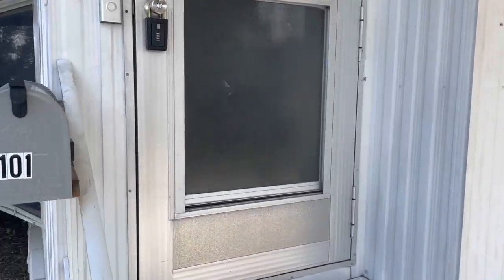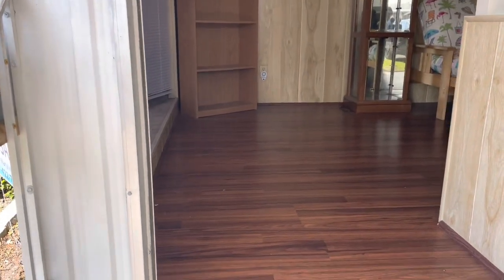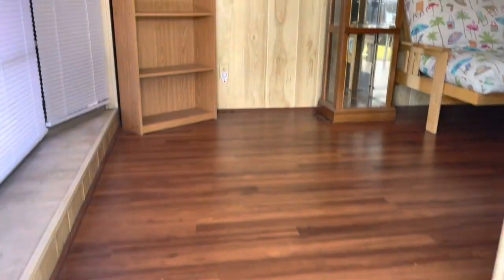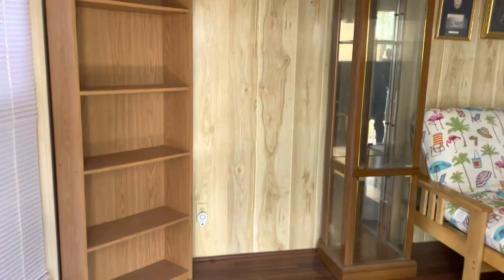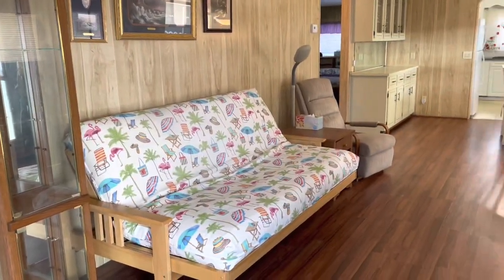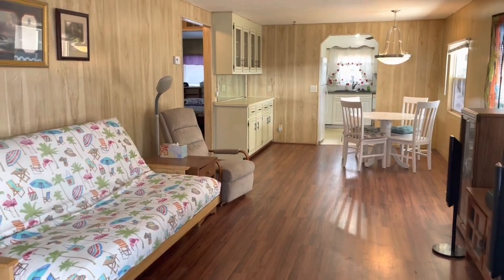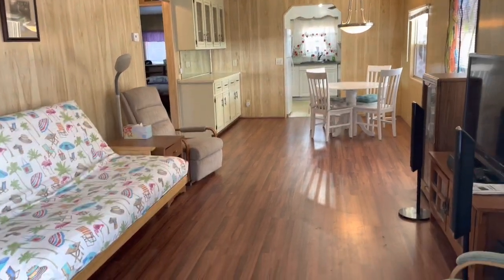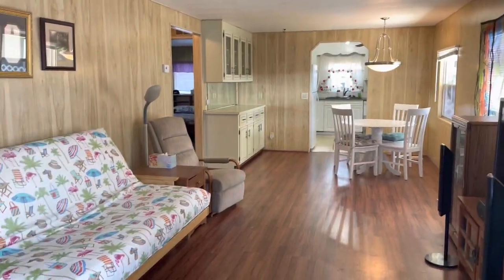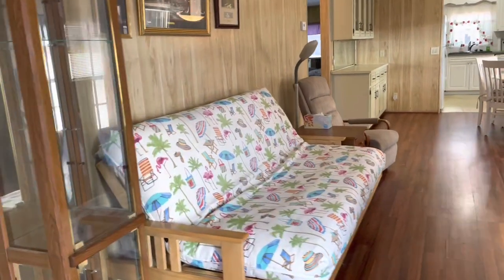All you have to do is tap on the headline and everything will drop down and be in place. Let's go in here and take a look at this. This is a two-bedroom, two-bath. It's listed for $72,000, 55-plus retirement community. The lot rent is only $610, and that does include water, sewer, trash, and lawn. So you're getting a really great deal there.